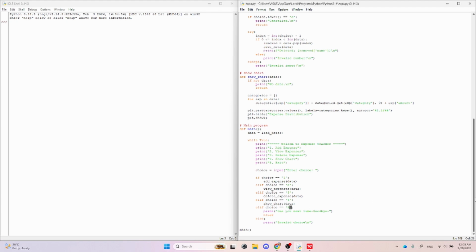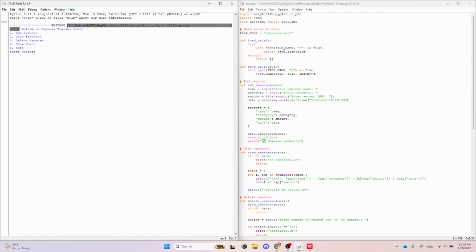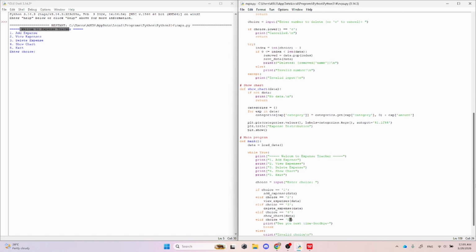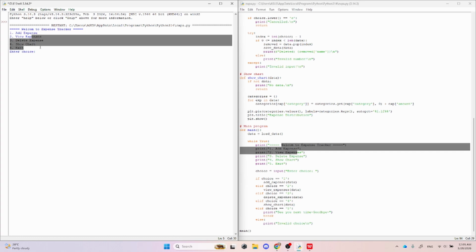So let me demonstrate. When I press run module, as you can see, it shows "Welcome to the expense tracker": add expense, view expense, delete expense, show chart, exit.